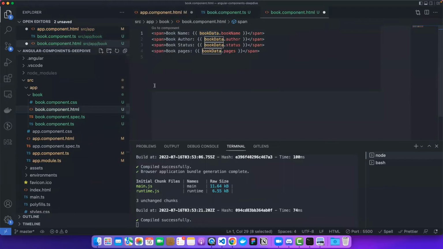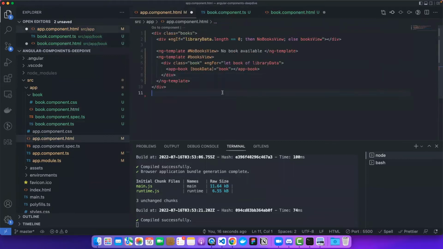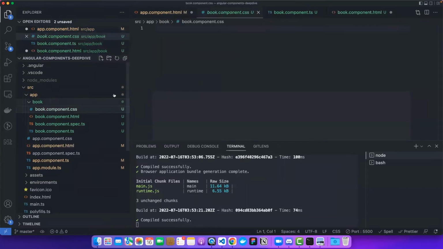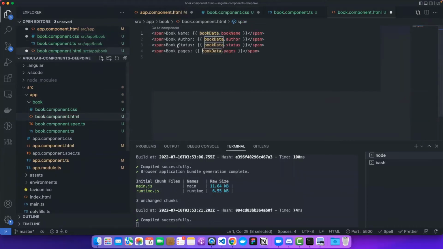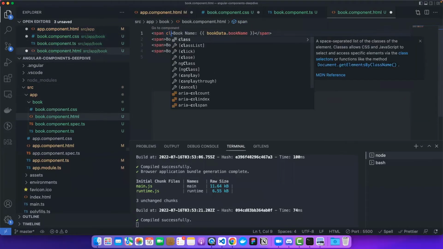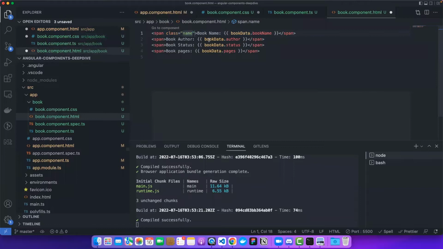So simply, if you look at this page, it is very simple and easy. There are so many pages. So now if I have to display one book, my style is organized. So I design this component. I style this component. Maybe let me put class for name.